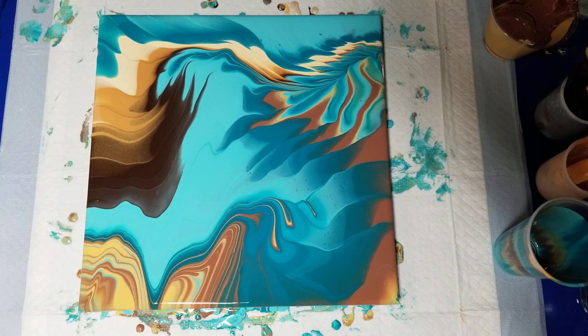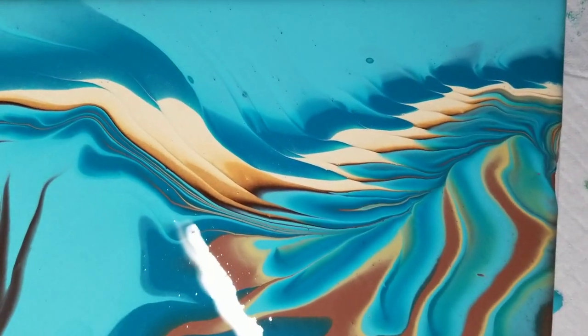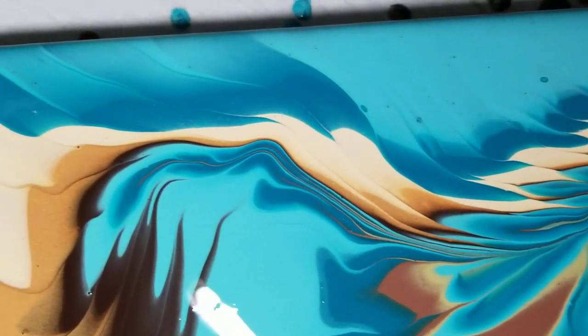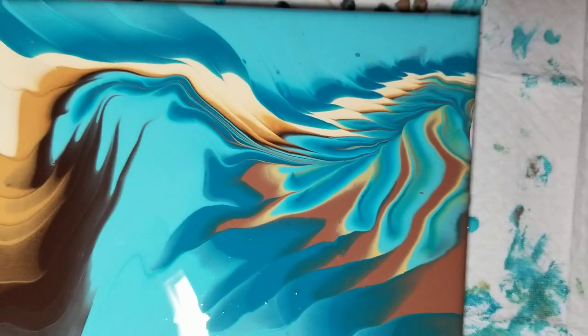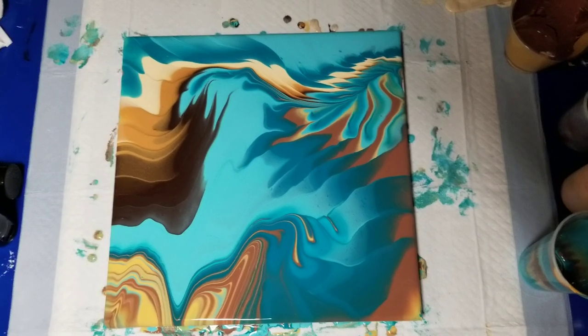Well, let's see. There's that light, but I can't turn it off or we'd be in pitch dark. Love the shadow effect there. That's very interesting. Over here, it almost looks like a woman's hair, doesn't it? But what can I do with that? That was an improvement on that section. I don't know. Well, I like it better than my earlier attempt today.